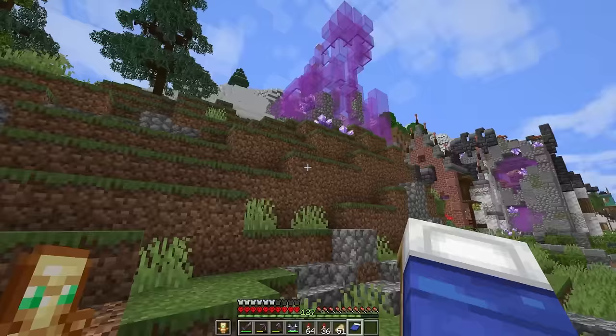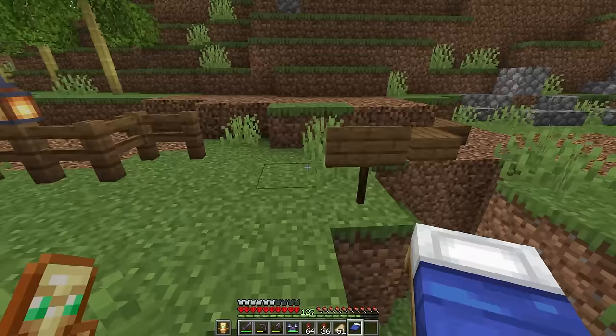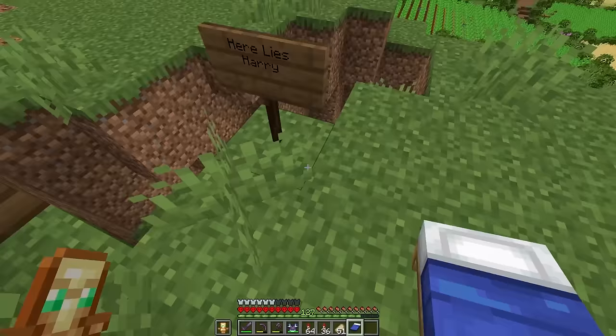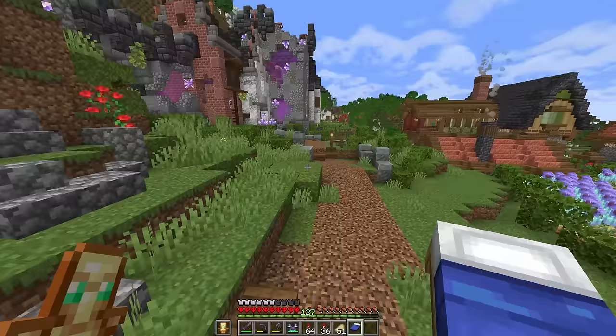Ooh, let's stop falling in things. Let's really try to stop falling in things. That'd be absolutely great. That's Harry down there. He's been in this little place for a long, long time. He hangs out there though.